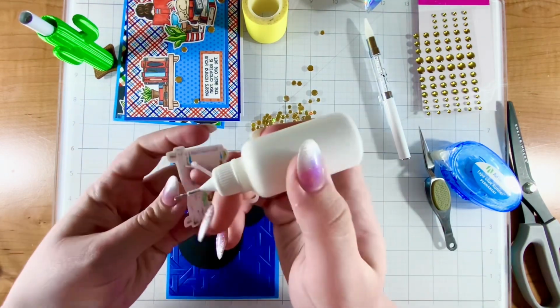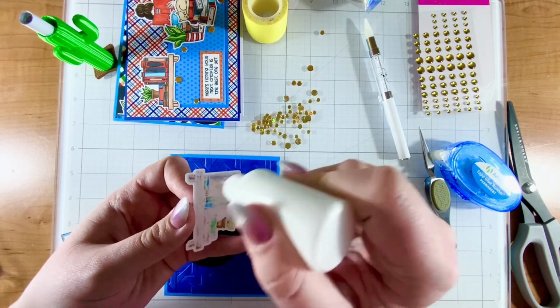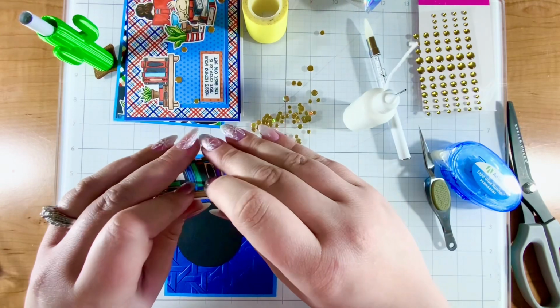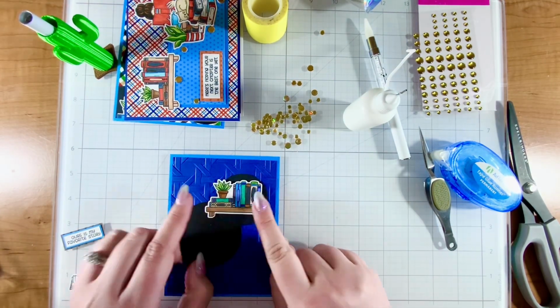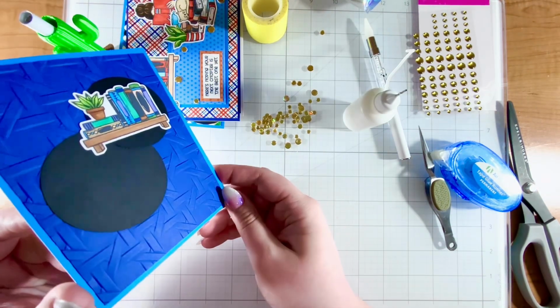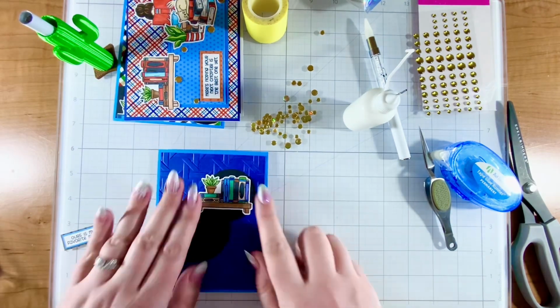Anyway, I am going to stop chatting about that and we will get back onto the cards here. This one, I use the embossing folder that came in the card kit. It's a 3D embossing folder. Again, it has a really cool shape and texture to it. It isn't another flower embossing folder. I can't tell you how many of those I have.